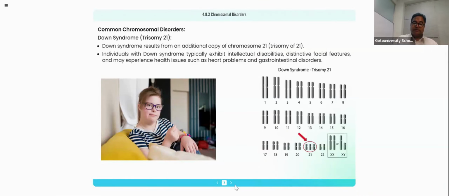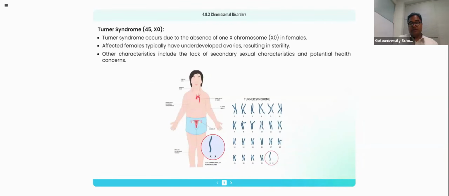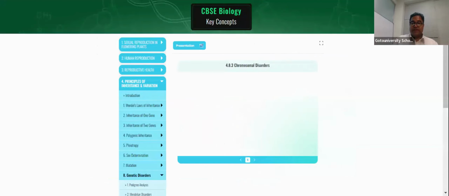In Down syndrome, chromosome 21 is the defective one. In this case, the face shows the defectiveness and we observe disabilities, right? Now we are coming to Klinefelter syndrome. The concerned male shows breast development. They have double X with Y. In the case of Turner syndrome, the female has a defective body, with ovaries not developed properly. So these many examples we discussed with you all, and best wishes for all of you. If any one of you has any doubt in this place, please ask it out. We are there with you to help you.